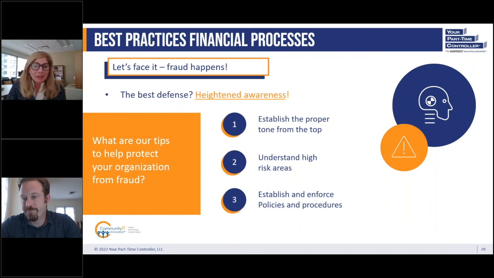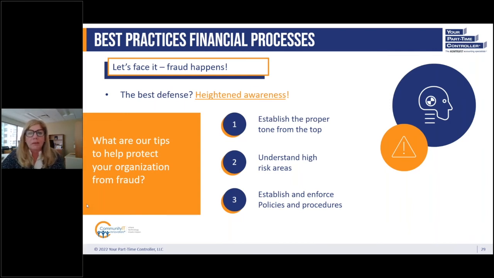Thanks, Matt. And that first one, it's the same as the IT. The IT tool is the same as the financial tool. So we know fraud happens. So what are some things that we can do? The best way to protect against cybercrime, as Matt just said, is that heightened awareness. And it's really establishing that awareness at every level of the organization. It has to come from the top, but it has to infiltrate at every level. It's not just the job of IT or finance or a combination. Everyone needs to be involved in trying to protect the organization from fraud.